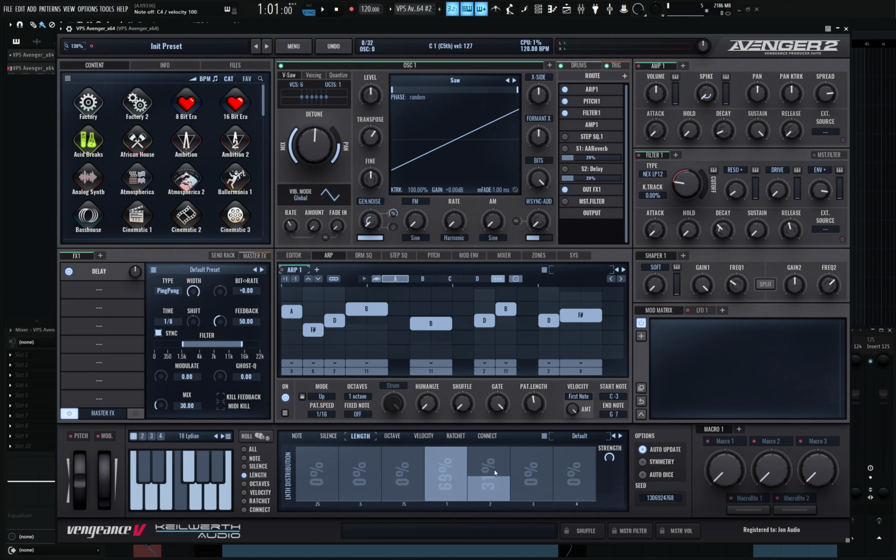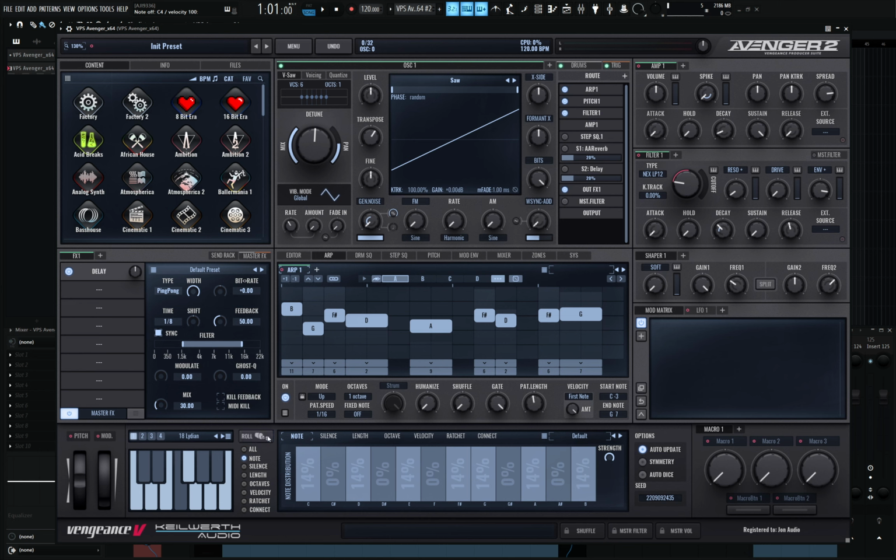So all of these basically work in the same kind of way, right? We select our different parameter and we decide how much strength we want via these sliders here. And what's cool is if we disable length again, let's say we have all these parameters, but we just want to change the notes. We can go to our notes here and just roll some of these notes and see what we like.